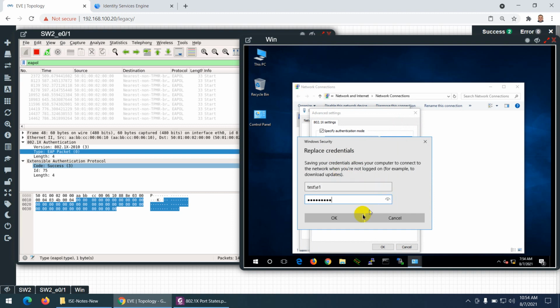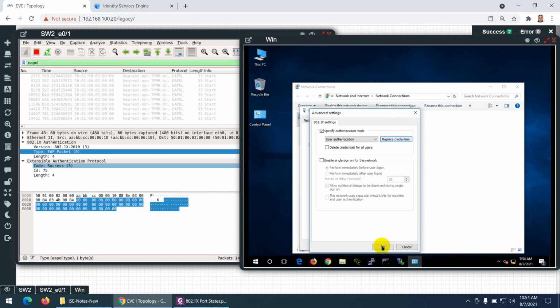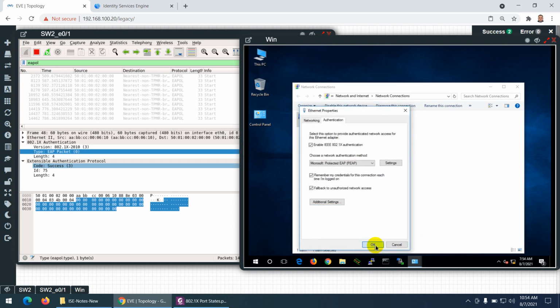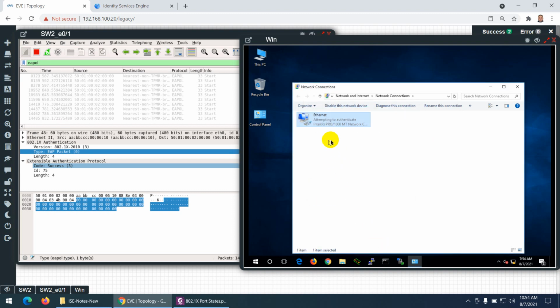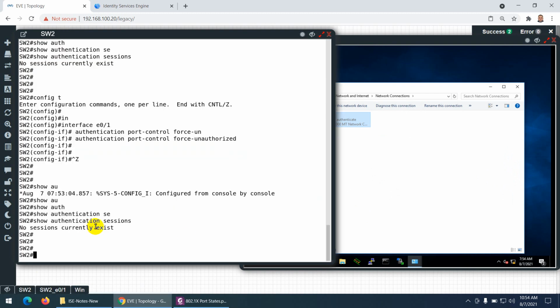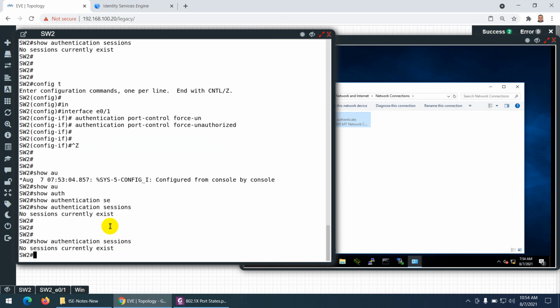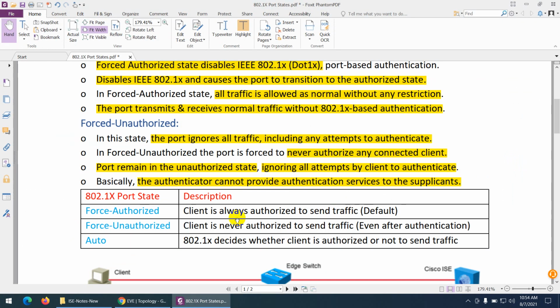Correct username and password, and let me do authentication again. No, it will not attempt to authenticate, and the switch will ignore it, and it will keep the port unauthorized, because I said keep the port unauthorized, whatever the attempt.